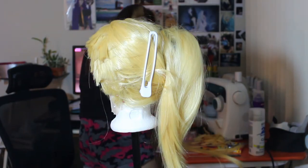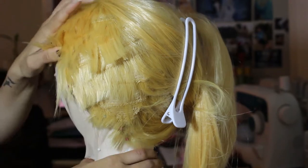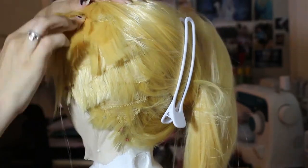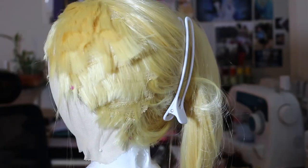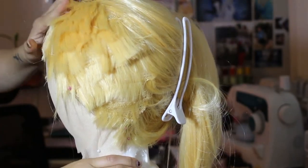Make sure when you are placing the wefts down that you are putting it under hair that's already there to hide the ends of it. You don't want any of the ends that you're gluing down showing through, because then you can tell it's a wig. You need hair to cover that little bit. So just basically make sure there's a bunch of wefts in there and everything's real close together.